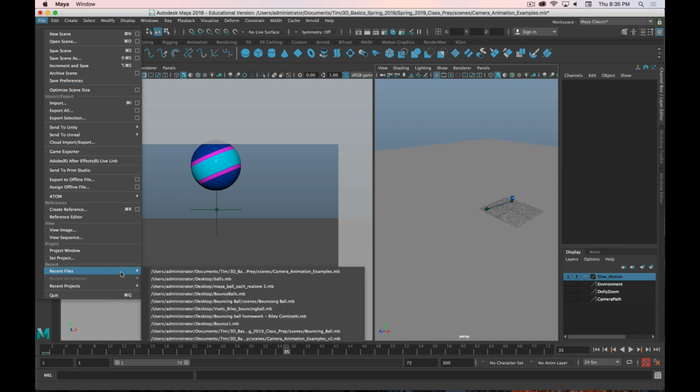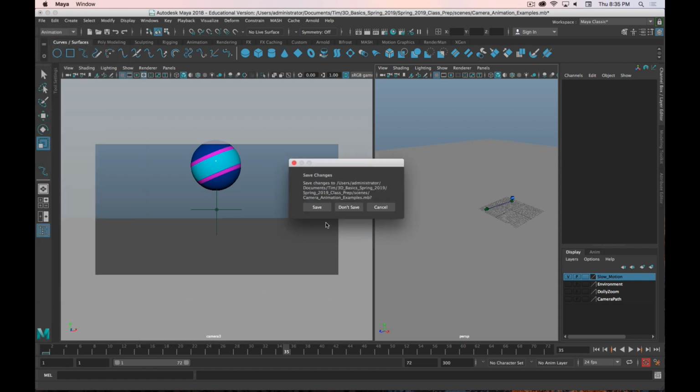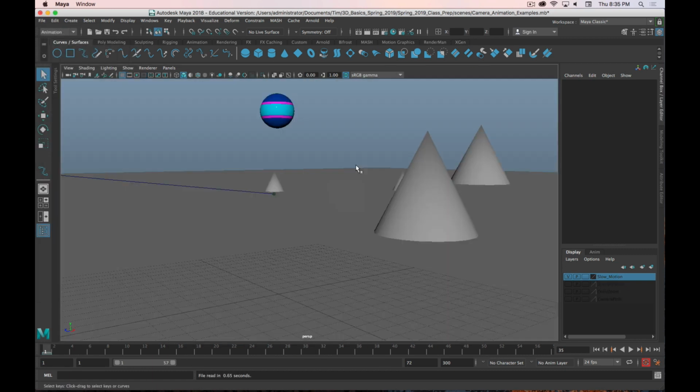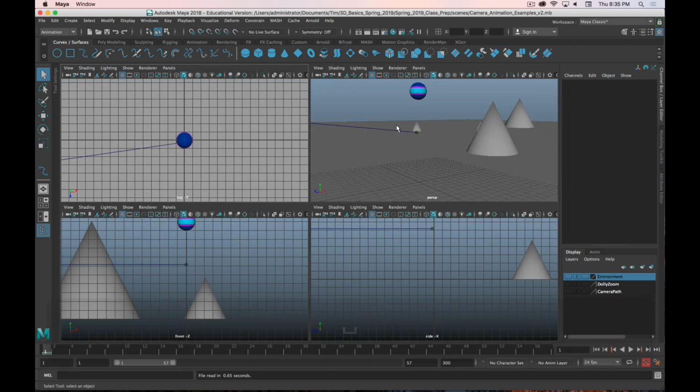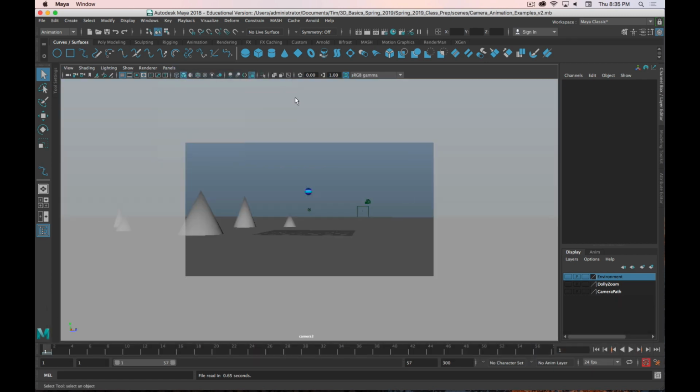So if I just jump over to this version, I've added some things in the background. We can jump to camera 3. Actually, I think I already have that open in... No, I don't. Okay. Perspective camera 3. I've also added some depth of field here. Now, I just used the regular depth of field because it plays back in the viewport. I would do the Arnold depth of field if I was rendering this, but just for viewport playback, I use the regular depth of field.